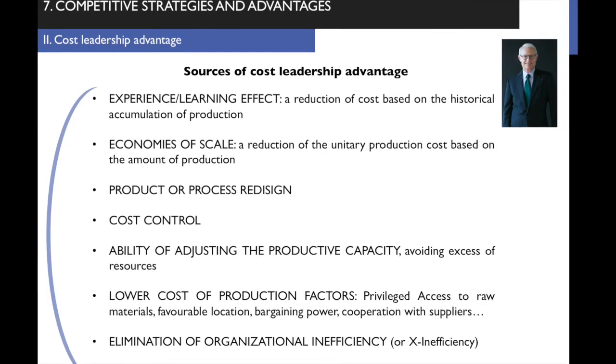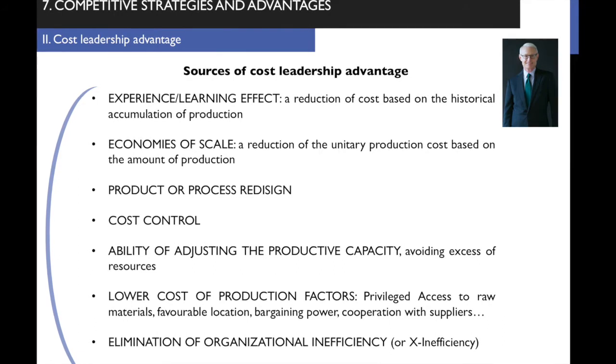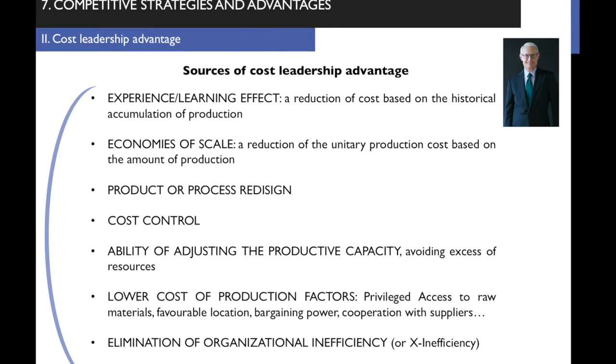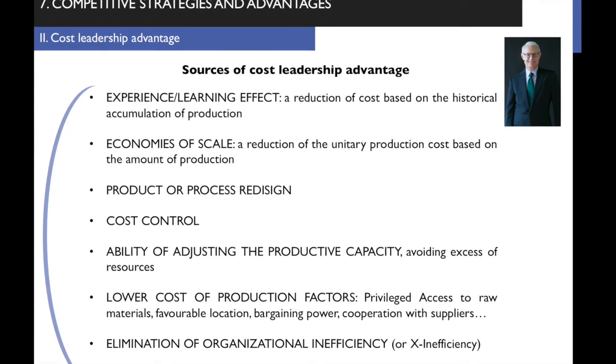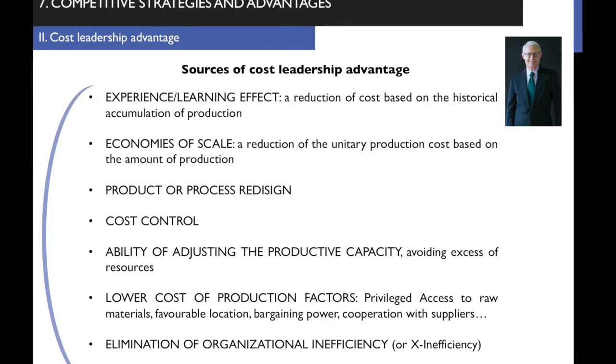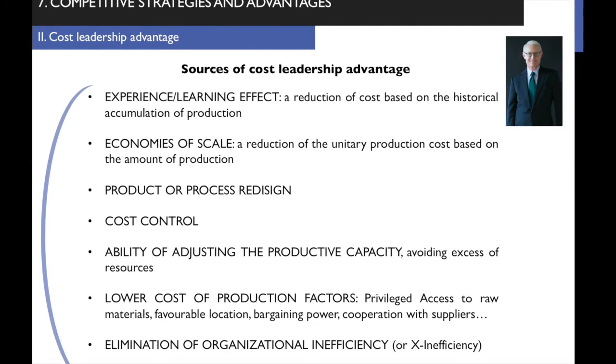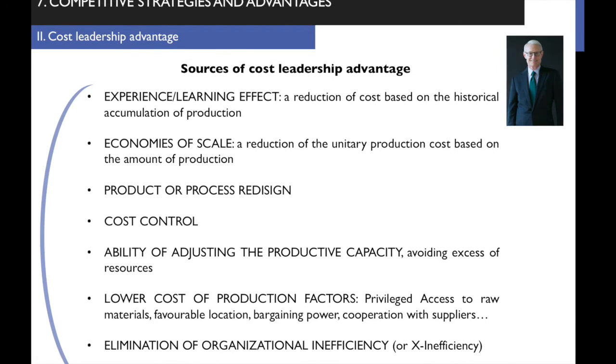Product or process redesign. Okay? Talking about product redesign, you eliminate from the product all the things which are redundant or which are not creating a special value for the final customer. Okay? So you reduce the costs. And about the process redesign, you are not using handcraft process, but you move to more systemic processes, such as assembly lines, such as automated production, and so on. Doing so, you are reducing the costs.